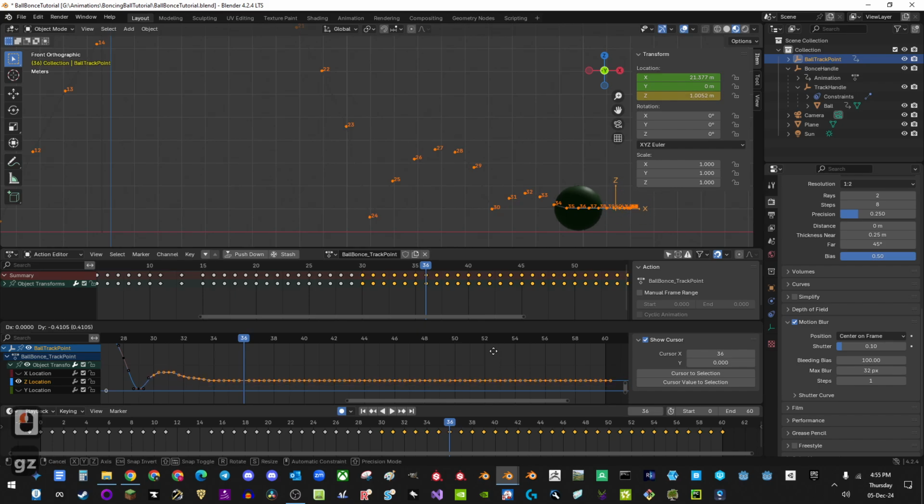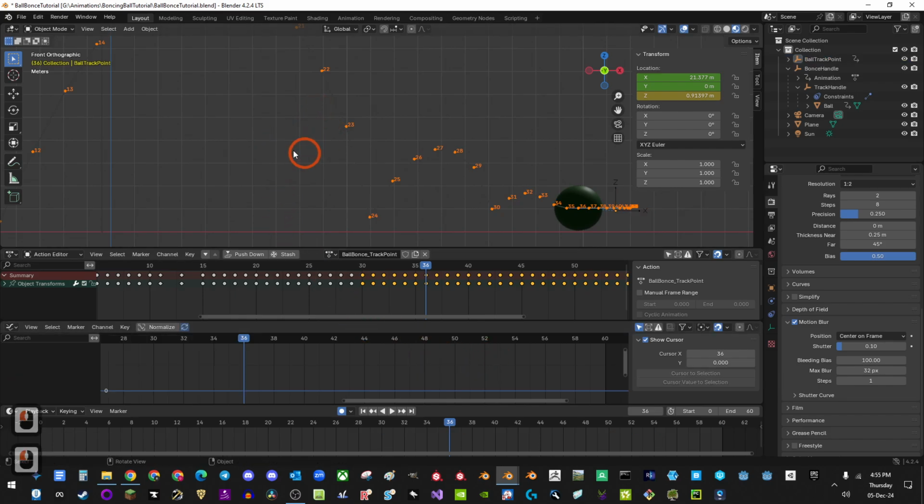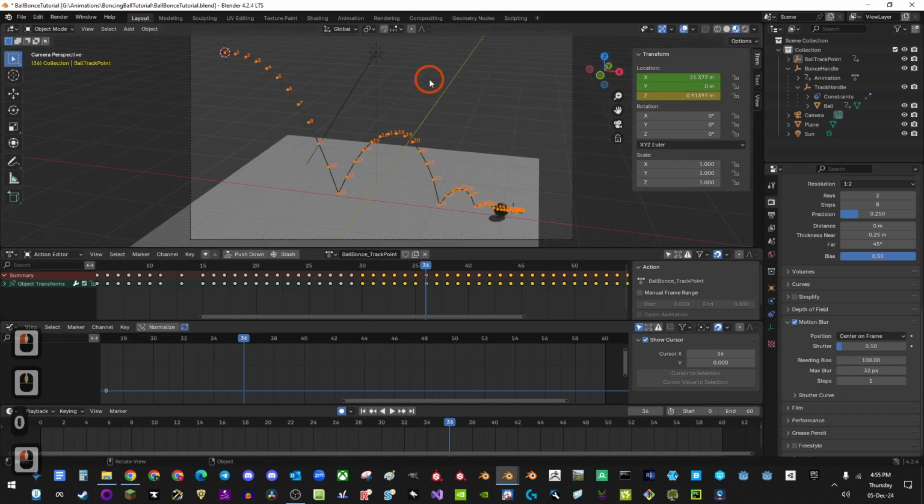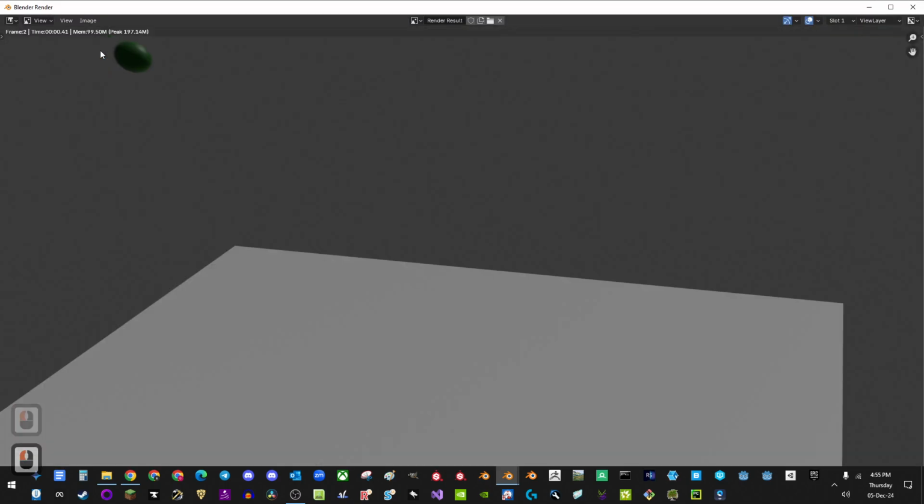We'll bring it a little bit down. I think that's pretty good. Let's give it another render. Got the nice stretch, squash, stretch, bounce, bounce. There we go. It actually kind of impacts it there and then it rolls away.